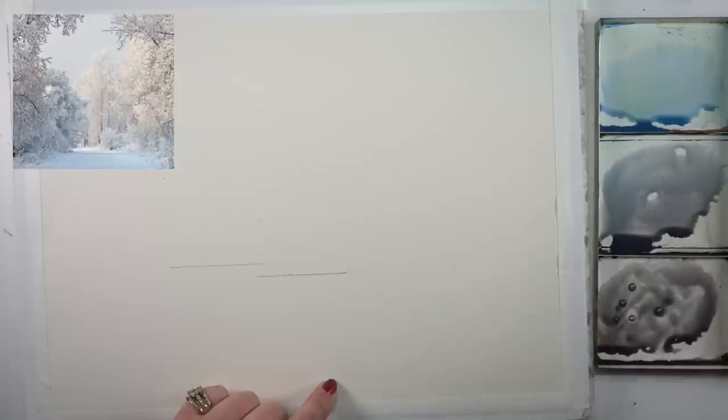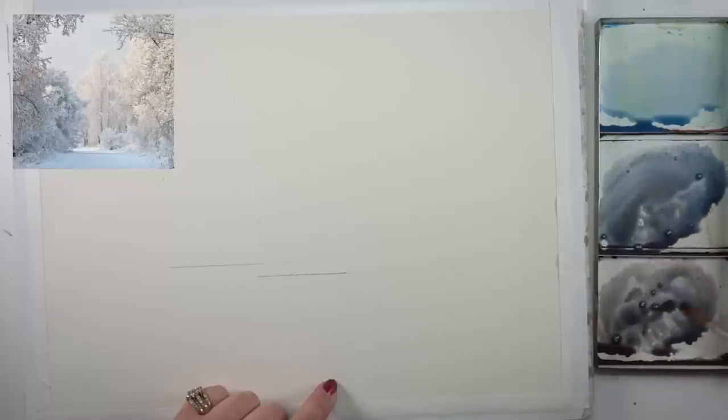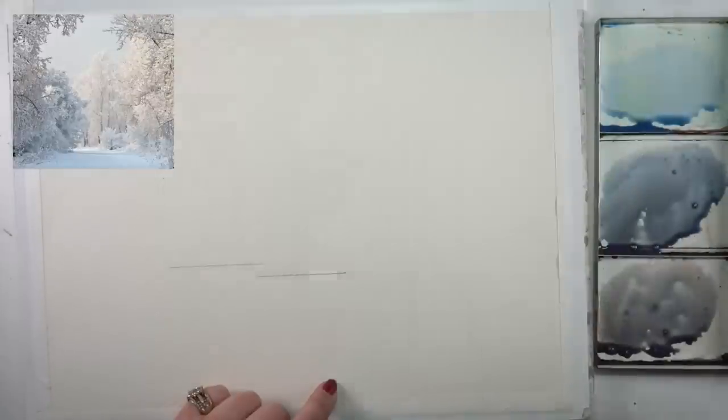And if it gets too brown, then put in more blue. If it gets too blue, put in more brown. I mean, just mix back and forth. But I want you to have a cool and a warm gray mix.